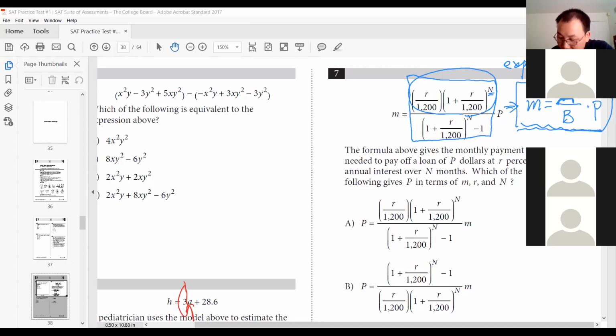Monthly payment M means money, right? Just like everyone has a house, your dad and mom try to pay money monthly to the bank, so they can cover the credit they get from the bank, right? Monthly payment, just to give you an idea. Did you have your mom or dad pay the monthly bill for utilities, electricity, garbage? That's a monthly payment. So monthly payment is money that needs to be paid off on a loan. They're talking about a loan of P dollars, and a monthly payment M back at R% annual interest over N months.